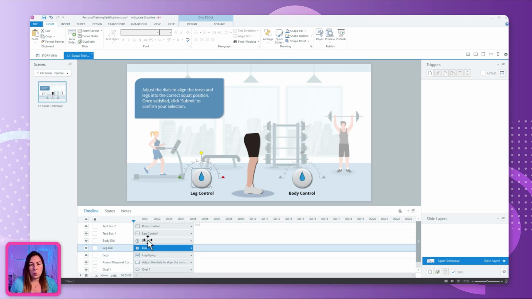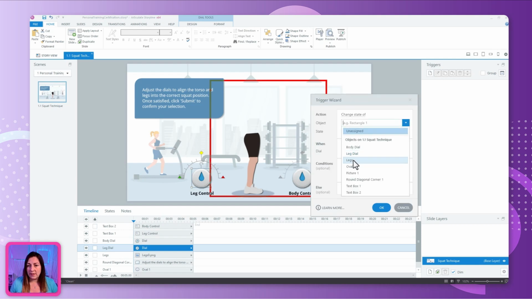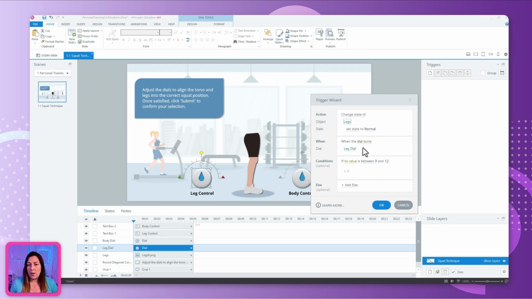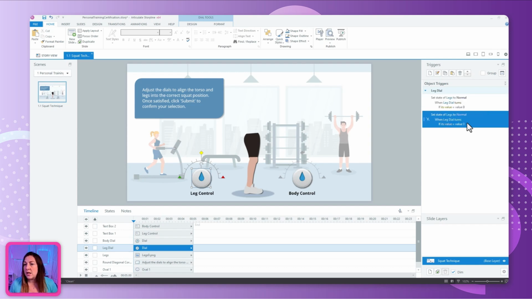All right, with the leg dial selected, let's start adding our triggers. We're going to change the state of the legs to normal when leg dial turns, if the value is equal to 0, because remember, our 0 state is our normal state. Then we can press Control C to copy and Control V to paste, and change this to legs 1 if the value is 1.